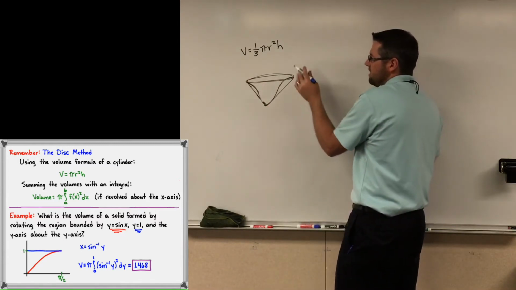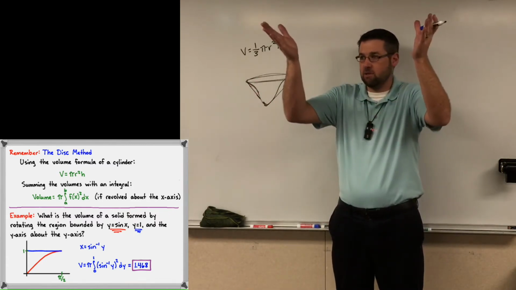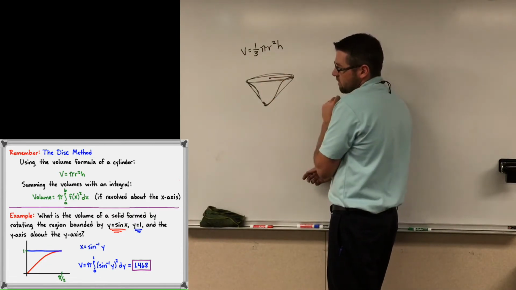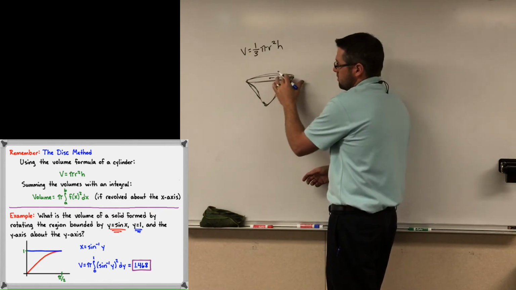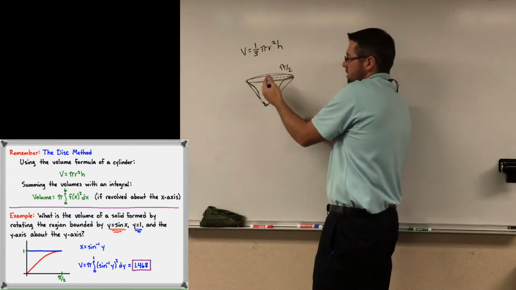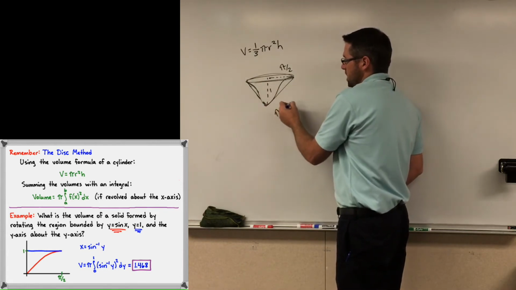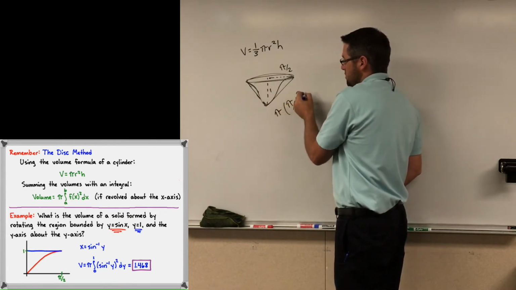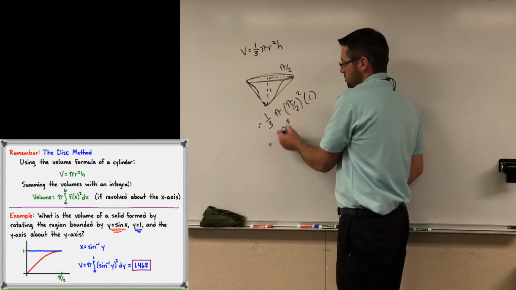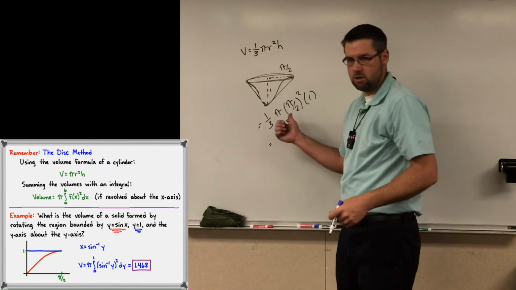So in this cone, the cone is static. In other words, these sides are just flaring out at the same rate. What is the radius of the cone? It's pi over 2. This is a radius of just the generic cone. What's the height? 1. So we'd say pi times pi over 2 squared times 1, and then we have the 1/3 out front. So that's going to be pi cubed over what? 12. Type that in your calculator and see what you get.